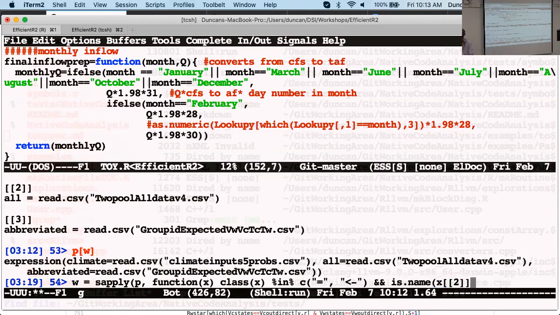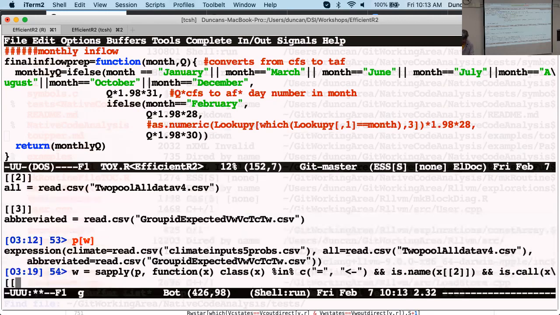So the second argument is a variable name. It can't be a call, or we're not putting it into a list or anything. And then I need the third guy, which is dot call of X of 3, and X of 3, 1 is equal to function.